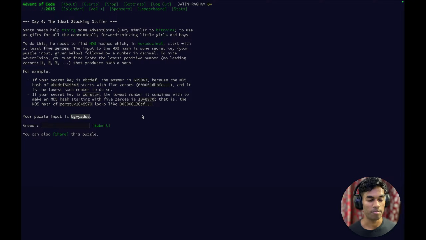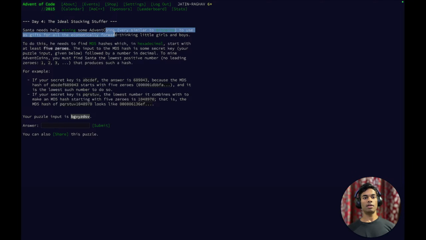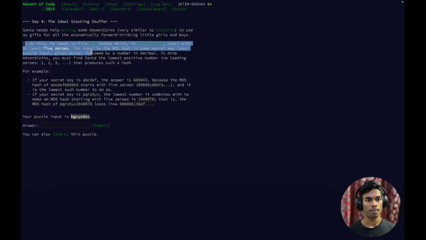This is my puzzle input. Okay, Santa needs help mining some Advent coins, very similar to bitcoins, to use as gifts for all the economically forward thinking little girls and boys. To do this, he needs to find MD5 hashes which, in hexadecimal, start with at least five zeros. The input to the MD5 hash is some secret key, your puzzle input given below, followed by a number in decimal.